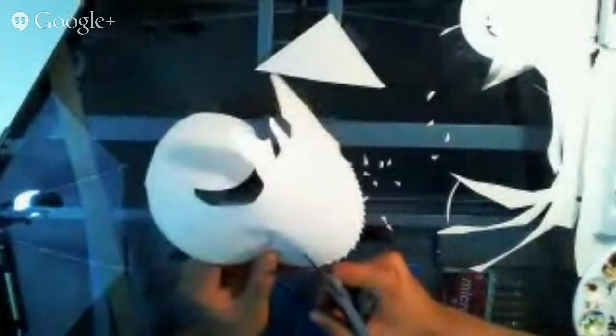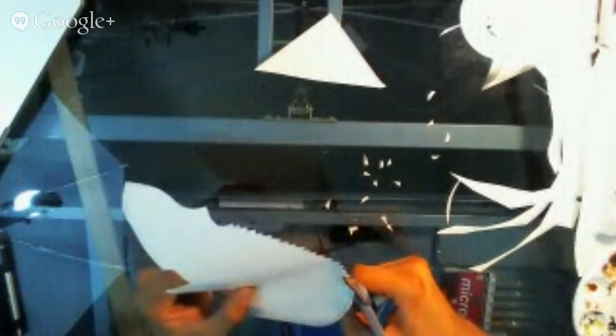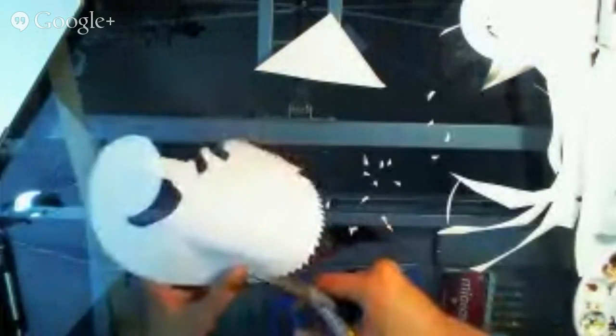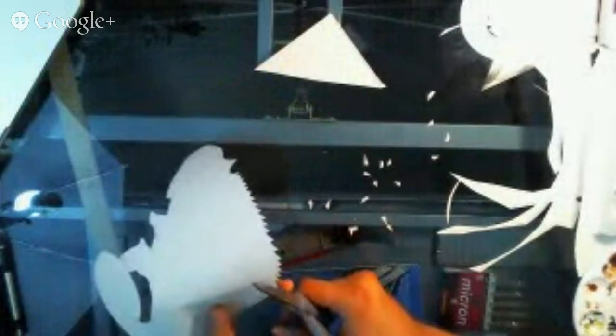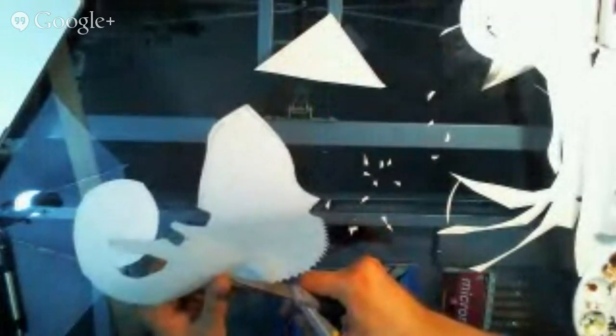Yeah, Nightmare Before Christmas, classic. I like the effects too. I still don't know how they made those effects. If you know how stop motion works, it's kind of a pain in the butt trying to film that stuff, because you've got all these little puppets. Well, they're not really puppets, they're just little sculptures, and they're highly detailed. You got to move them, take a picture, move them, take a picture. You're taking all of these pictures to create movement, and then you've got fog and stuff like that, and it's just like, how do you even do that? I'm sure the explanation is on the internet. Everything's on the internet. But that's pretty amazing stuff.